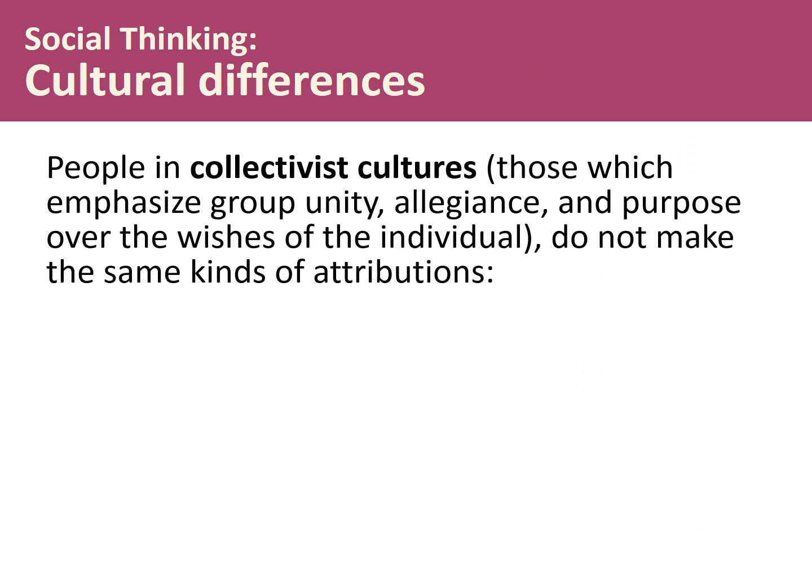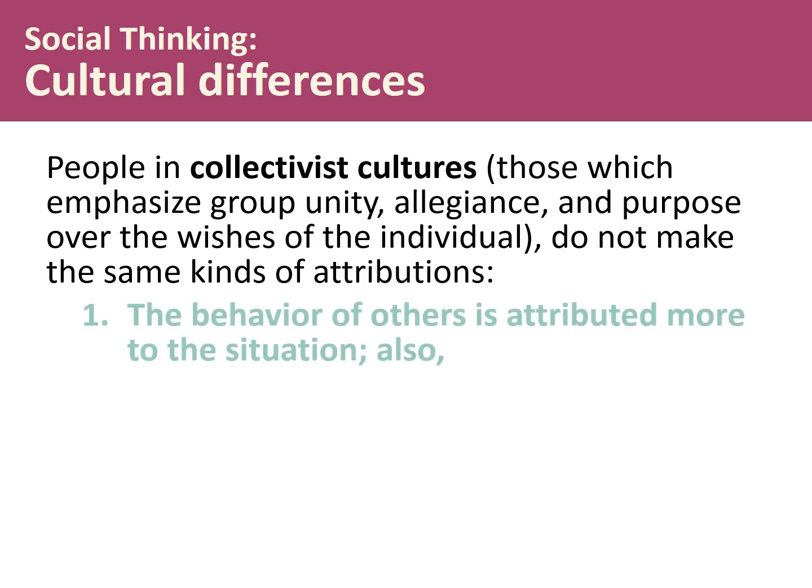Now, people in collectivist cultures, it's a completely different story. In the collectivist culture, they emphasize group unity, allegiance, and purpose over the individual. These are mainly Asian cultures. They do the opposite. So when the behavior of others is attributed to the situation, when someone screws up, you don't say they're stupid. You would say, well, they're just very stressed, or family life is hard, or they didn't sleep, or they didn't have time to study because they worked. So you're doing the opposite of what you do in American individualist cultures.